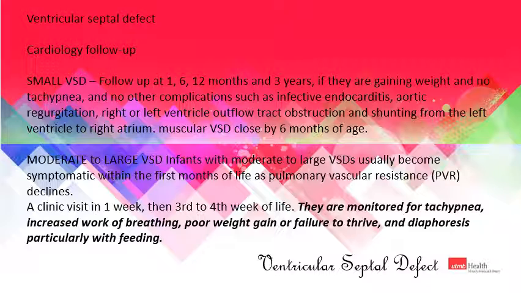Meanwhile, moderate to large VSD infants usually become symptomatic within the first month of life as pulmonary vascular resistance declines. So a clinic visit is done within 1 week, and then they're followed up after the 3rd to 4th week of life. They are monitored for tachypnea, increased work of breathing, poor weight gain or failure to thrive, and diaphoresis, particularly with feeding. This is an important concept of what to teach the parents when the babies go home.